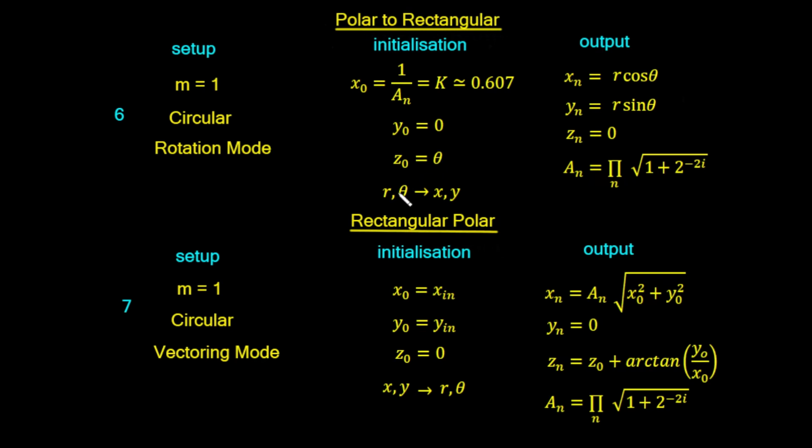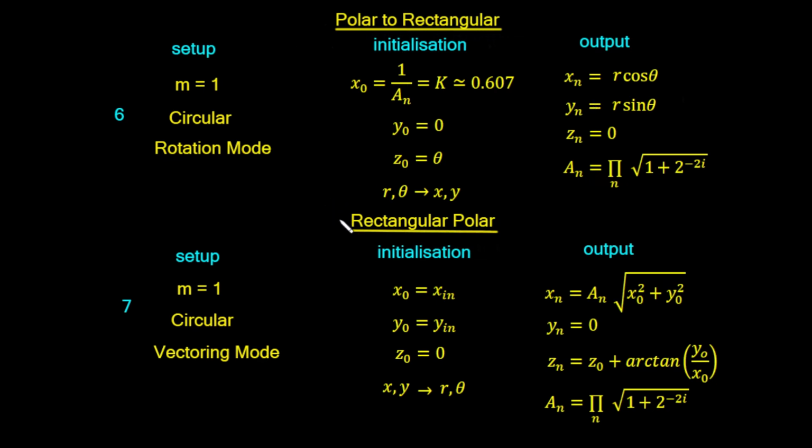And when we work through the algorithm, we're going to get the output, which is going to be the value of cos theta, but it's now going to be r cos theta, and the value of r sin theta. So this r cos theta and r sin theta is going to give us the x and y components. So we've gone from r and theta to a value of xn and yn.